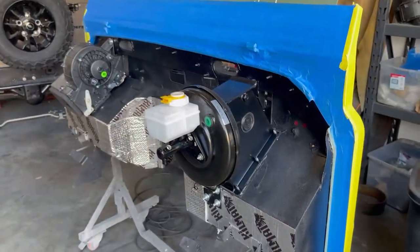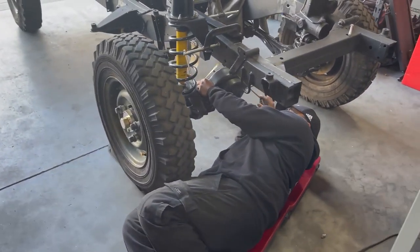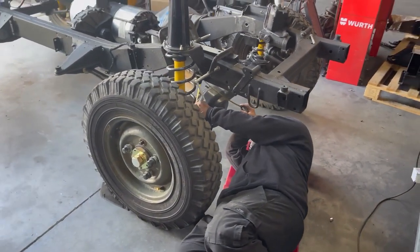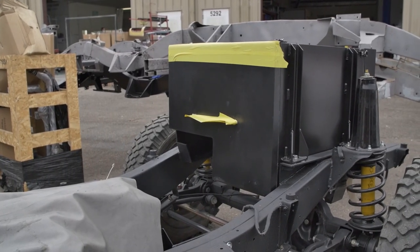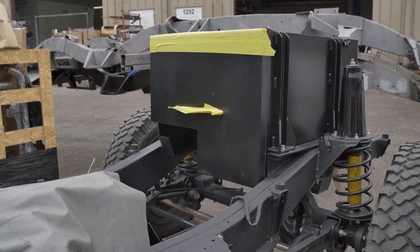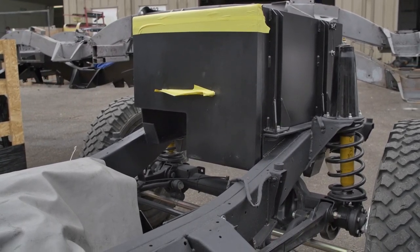We are pushing out 450 kilowatts, with about 200 miles on a full charge. This big thing here is the front main battery pack, custom made to fit in between the frame. It's also going to get another one inside the vehicle in the cargo area, but it's going to be smaller than this one.